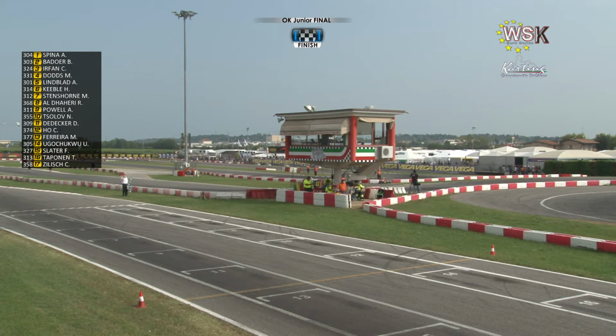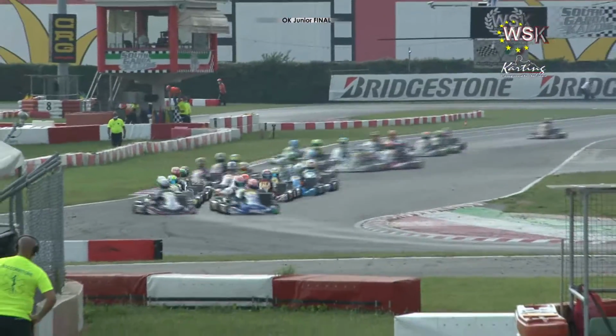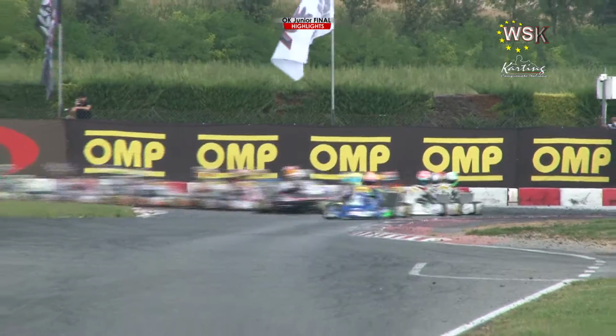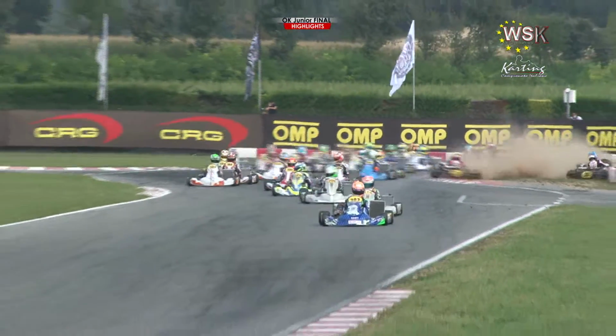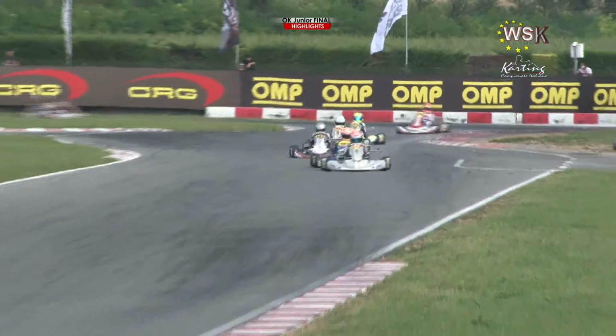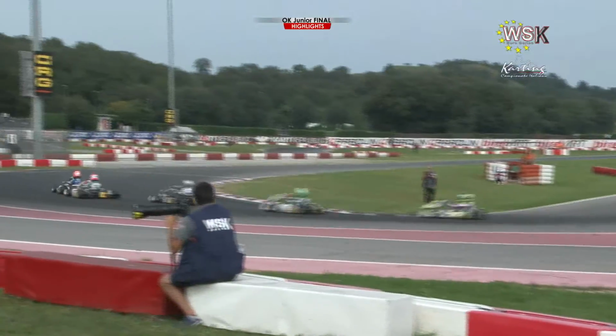Heartbreaking for Ugo, but that quite simply is motorsport. The infringement incurred off the start. As we take a look at the replay, he was under investigation from prior to the start, in fact. They went down off the start. Kuharczyk, of course, remember that, and Modenese went out, as did Massimo Cappietto on the very first lap of the race.